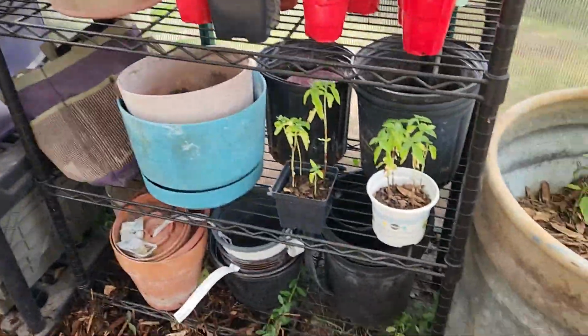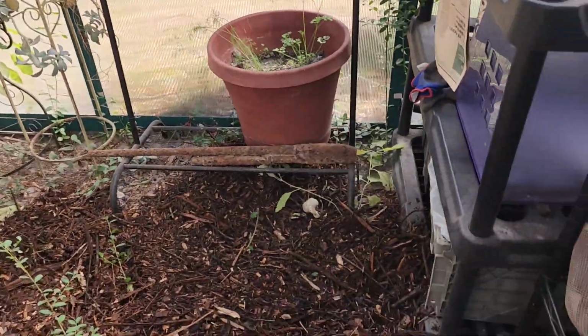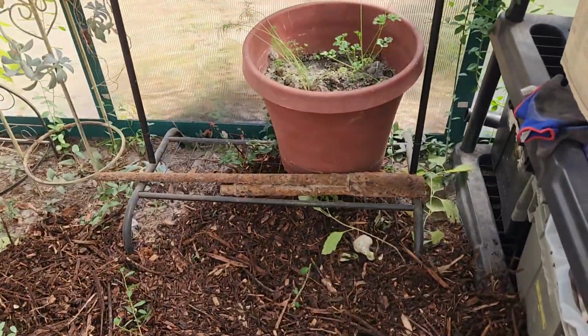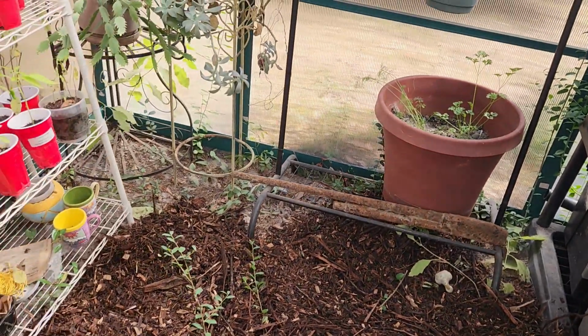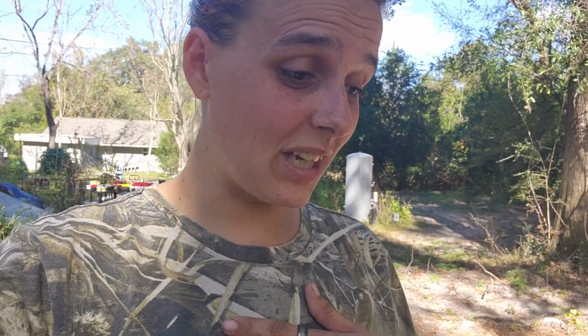We still need to move this shelf and move this stuff so that way we can finish spreading the mulch out throughout here and get the rest of the weeds and that out of here as well. But that is pretty much gonna be it. The phone's still not fully charged, so I gotta take it back in to charge. And also, it's lunchtime, so I'm gonna go get some lunch, relax a little bit, take a break, and then we'll finish it up later.